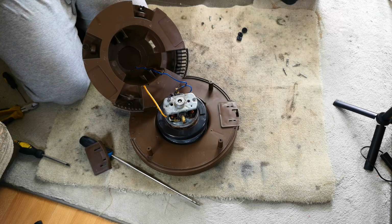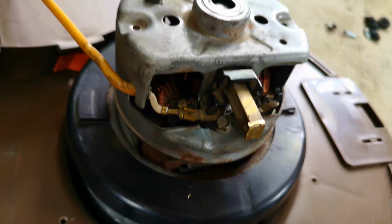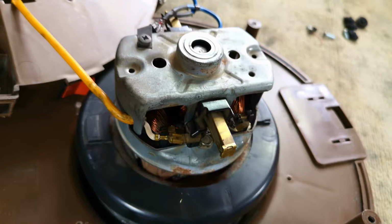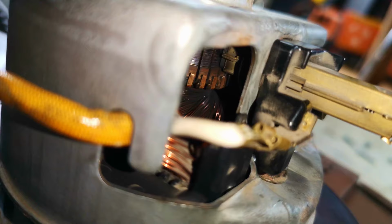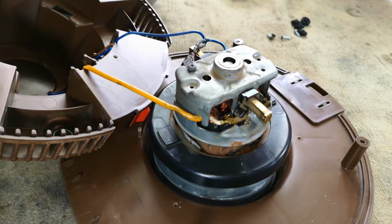And eventually, with the old carbon brush spring on the new carbon brush and cutting off the end of the carbon brush holder, we have one fitted. I think it touches. I can't quite see in this light. Can I turn the light on? Yeah. Does it touch it? Yes, it does. Right. Going to do the other brush. Put this back together and we'll see if she runs.